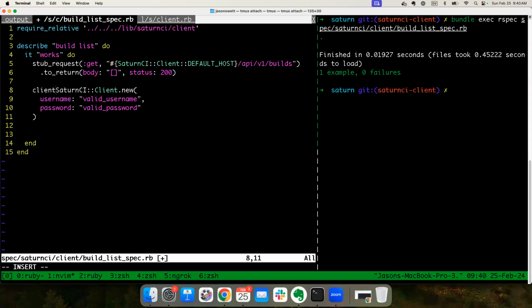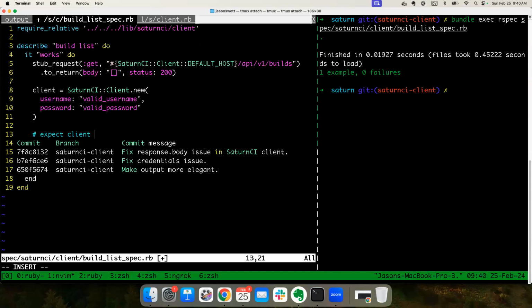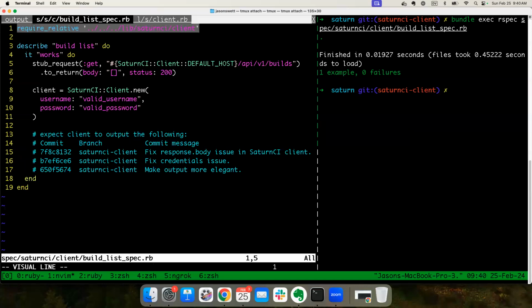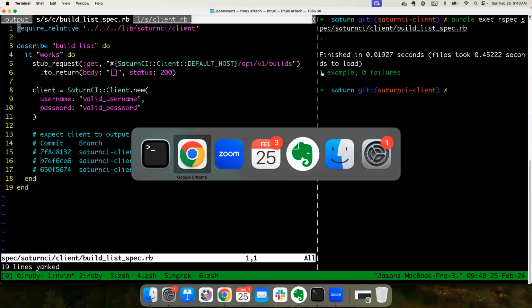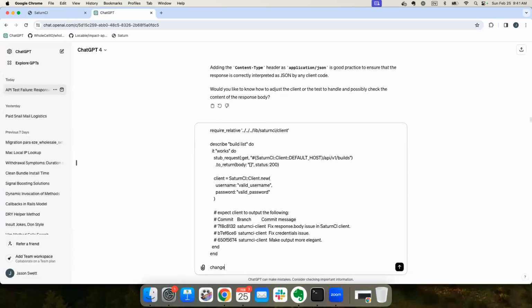Okay, we'll say client equals, and in here we'll say expect client builds to output the following. I'm going to copy this here, and I'm doing this because I'm going to give this to ChatGPT. Change my comments into working code.